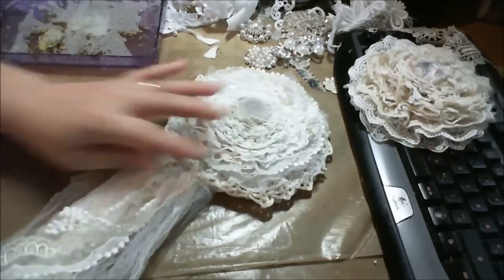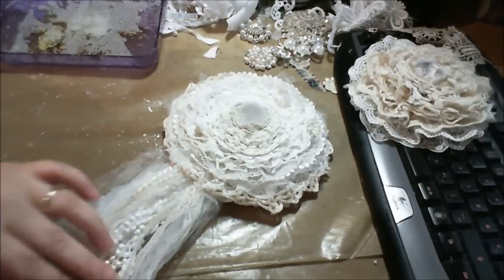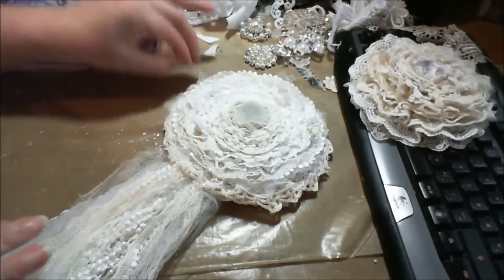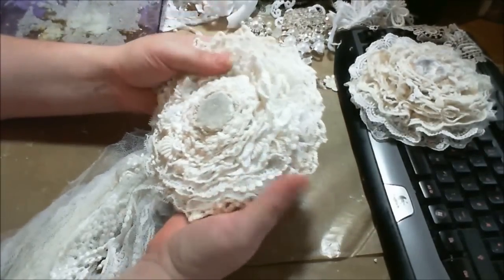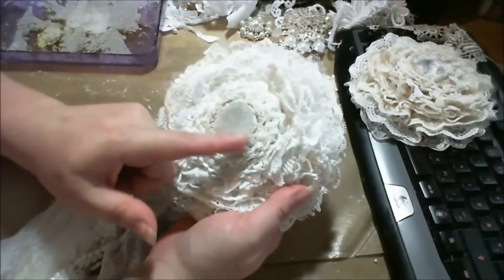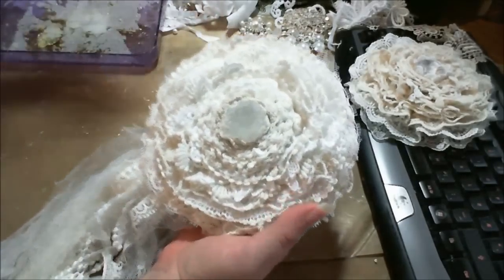So there, we made a flower together, a pretty one. So hope you liked it, and I know I really need some lily flowers out there. I finally did it. And remember the inner scraps, because you didn't need big, you know.